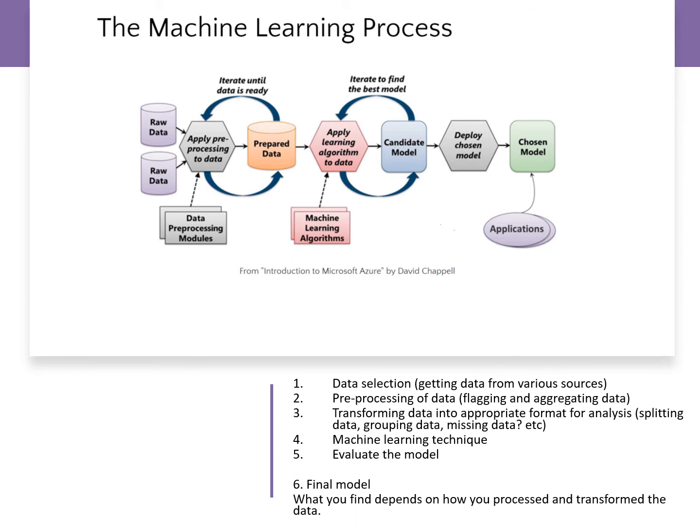Transforming the data, splitting the groups, grouping other groups, all of this makes a big difference to the model you get in the end because it changes what signals the machine sees. Machine learning is different from traditional statistical analysis, where you specify in advance, this is what I'm going to look at, and you don't deviate from your protocol. With machine learning, you try one model, see how good it is, change it, try another model, see how good it is, keep tweaking and adapting the model, and only take your best models forward.